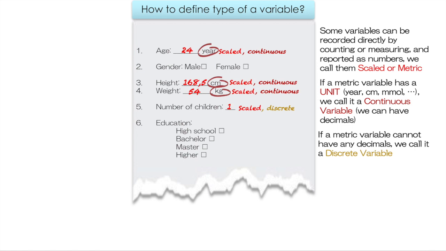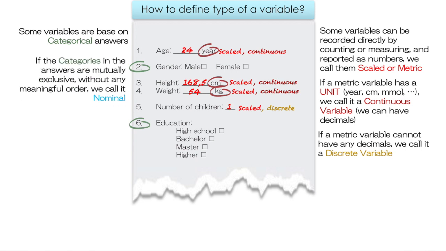But if we have categories in the answers, they are categorical variables. And if the categories are mutually exclusive without any meaningful order, we call it nominal. In this case, we have, for example, male and female.